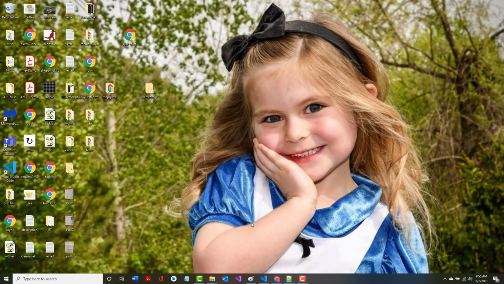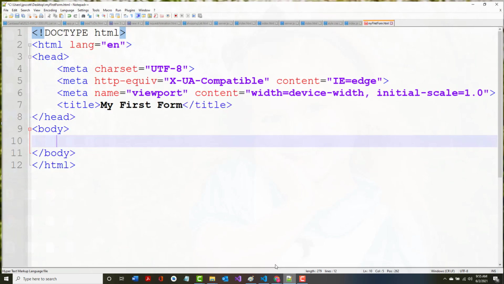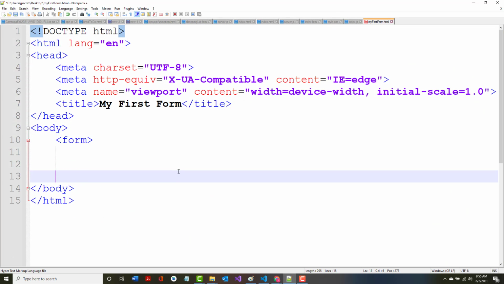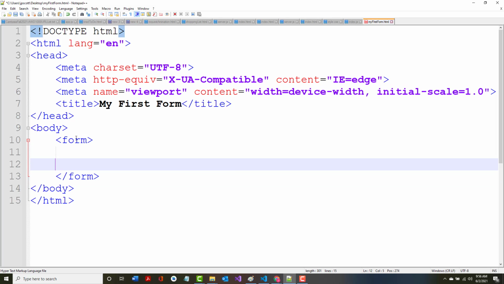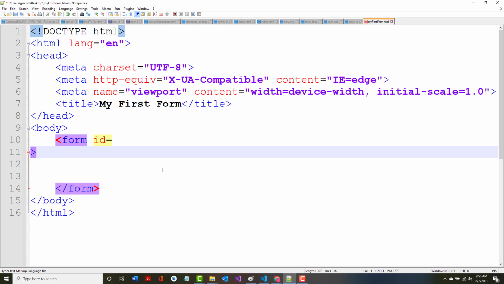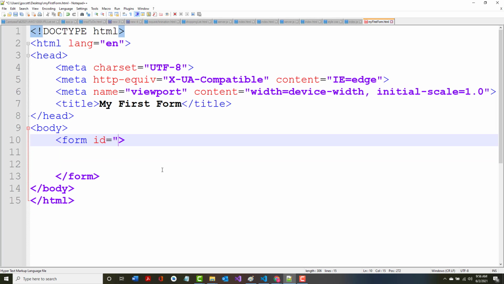So I'm going to create a form. You create forms using form tags. And when you do, you typically add more stuff in here, such as an ID. I may not, it doesn't really matter, but I'll just call this my form.